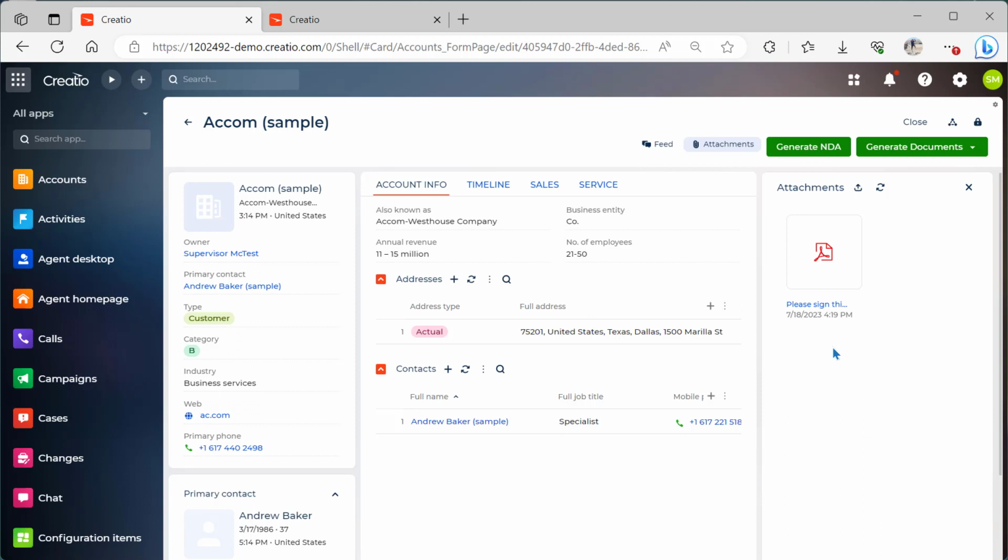So there's plenty more planned for the Formstack Forms connector, the Formstack Documents connector. As I mentioned, we are definitely looking at giving people the ability to set a simple flag within the business process so that they can indicate at what point in time they want the document to be stored. So here in this example, we've only stored the document once it's fully executed. There may be some use cases where you just want to store a generated document, and that would allow users to define at what point that document should be stored within Creatio. And on the sign piece, we are really just focusing on bringing in finalized documents from the Formstack Documents product.